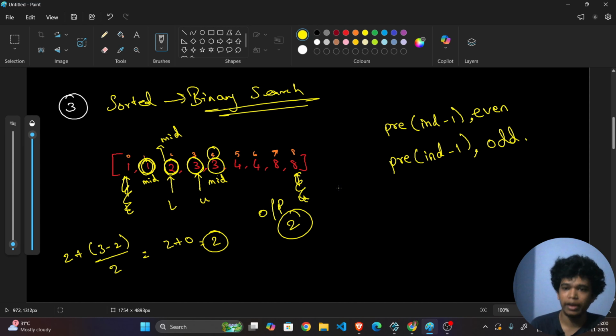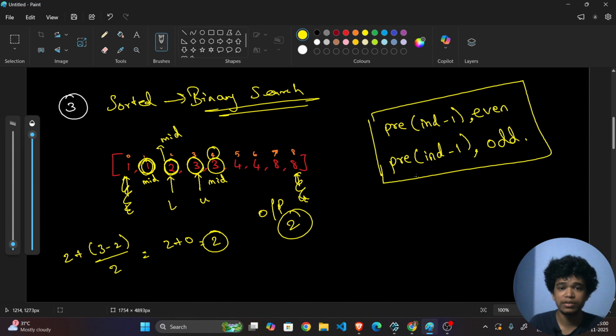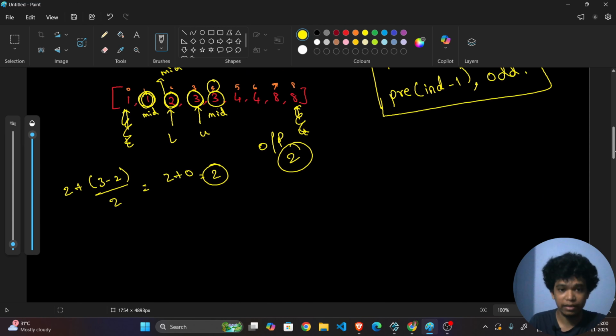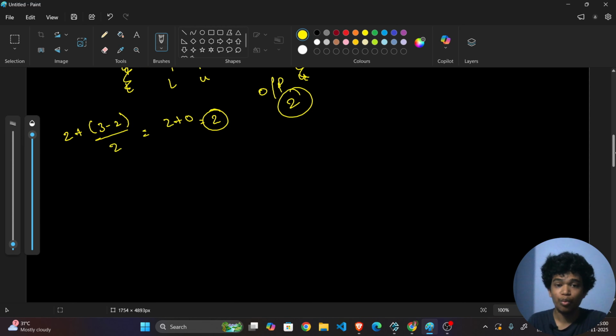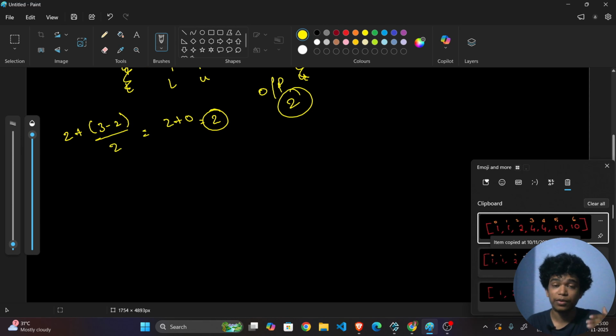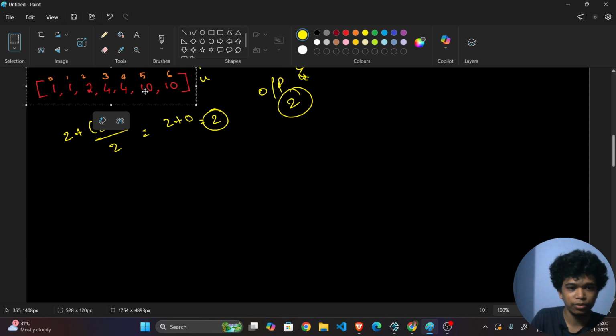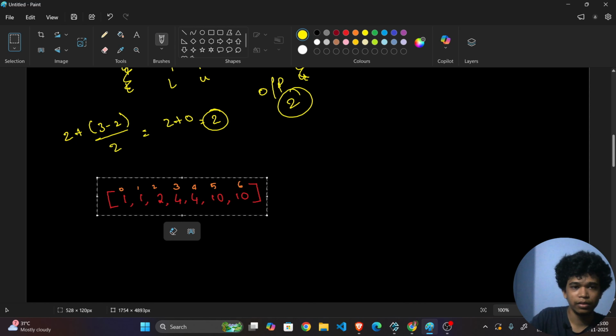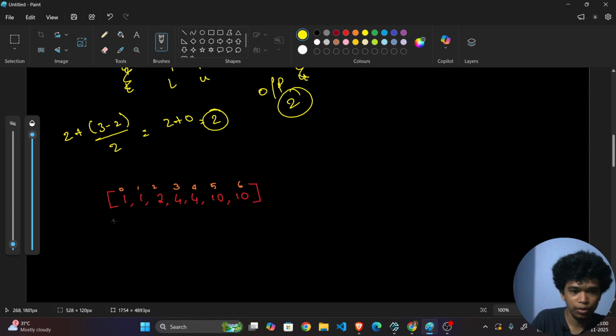We have these cases, which means if my current element is equal to the previous element, then what to do for even index and odd index? Let us take another example so that you can understand what we should do if my duplicate is in my next index. Listen to this carefully. Here is my L pointer, here my U pointer.